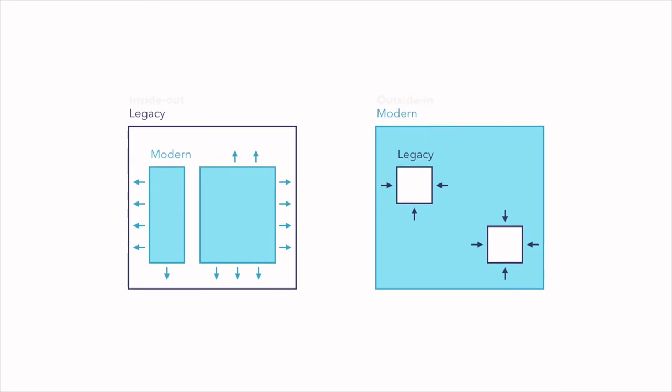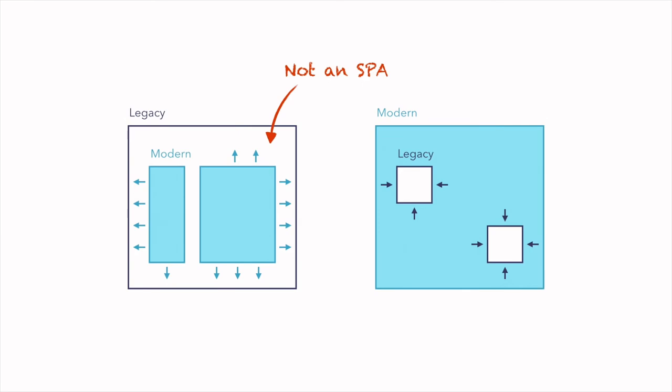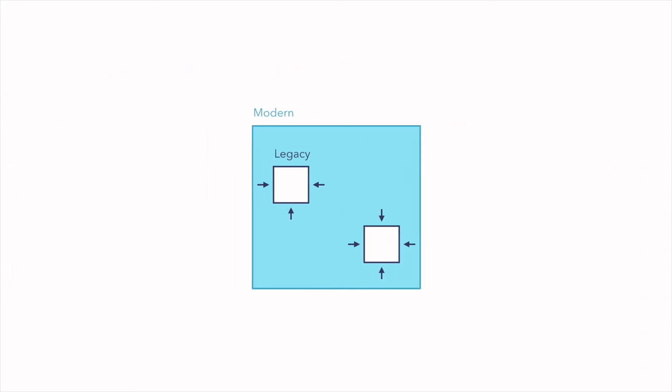So one way to look at it is the complexity curve. Right? The one starts really easy, you just need to write a component, but it gets more complex over time, where the other one is pretty hard at the beginning. You need to make very important, very fundamental decisions early on, but gets easier over time. So the big challenge here is to find that sweet spot where you can transition from one to the other. Now, how does this relate to performance? Well, in many cases, your legacy code base just is not an SBA, right? So in order to transform your application into an SBA, you really need to get to the outside-in model, which is a lot of work.